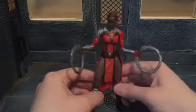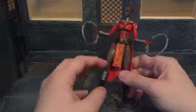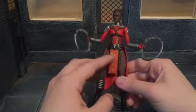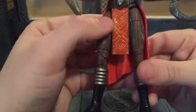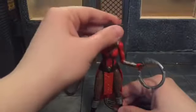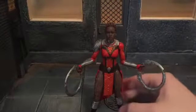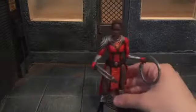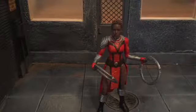Honestly, Hasbro went above and beyond with the sculpting on this figure. I can't say there's a lot of paint, because there's just that dry brushing. I think it was supposed to be painted on these lines instead of dry brushed. And that's really the only other issue I have — the gold on this figure is dry brushed instead of actually being painted between the lines, and that's the problem that Okoye has too.